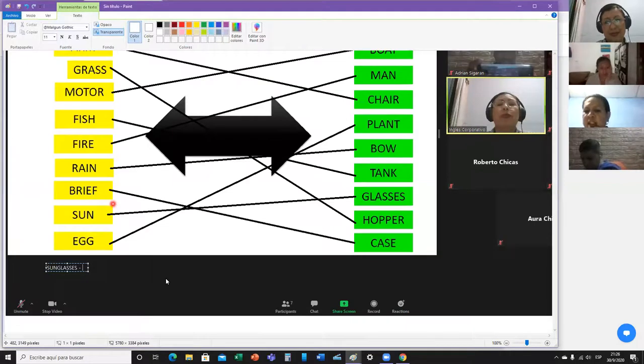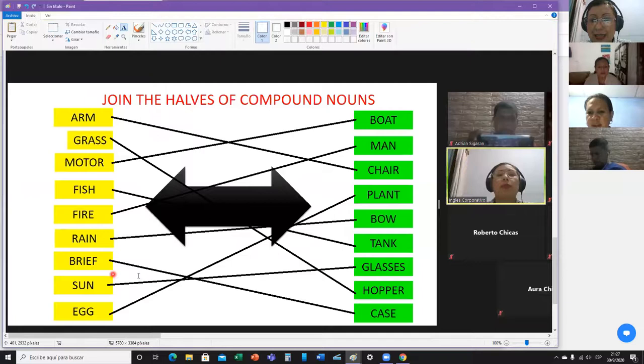Okay, entonces. Glasses? Sunglasses? Teacher, en una sola oración, todas las que encontramos, o diferentes oraciones? Different. Only 3, the most 5. Solo van a ser 3 oraciones, una cada uno, a lo mucho 5 si les da el tiempo, ¿verdad? Porque solo son 5 minutos para la actividad. Entonces, me interesa más que unan, así como lo están haciendo ahorita, para que unen esas palabras a su vocabulario. Las oraciones. Teacher, adelante. How do you say grasshopper? Grasshopper. Hopper. Yes. Grasshopper. Porque está compuesto de dos palabras, grass and hopper.